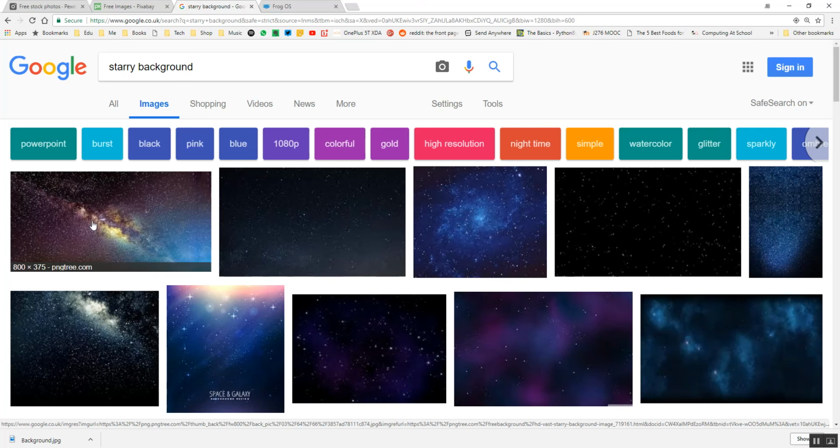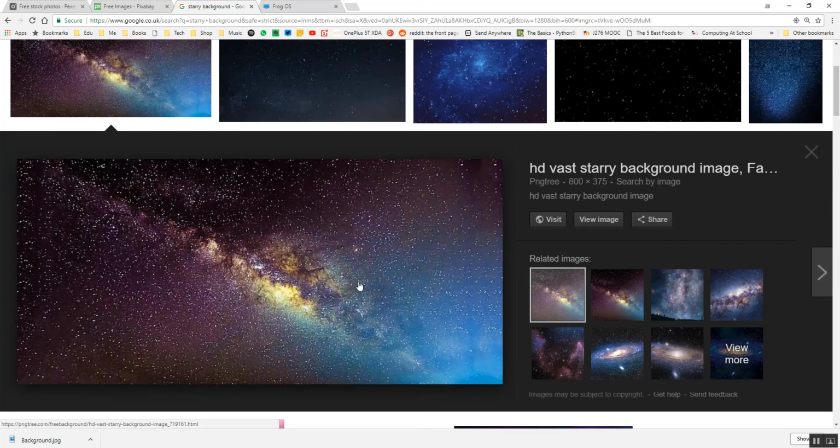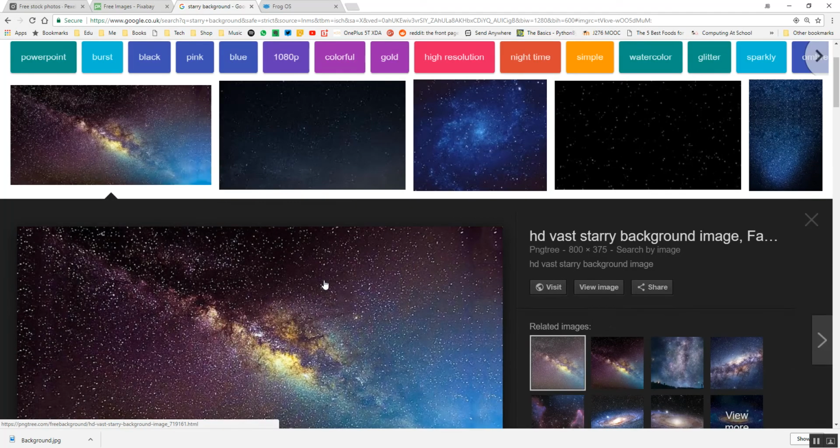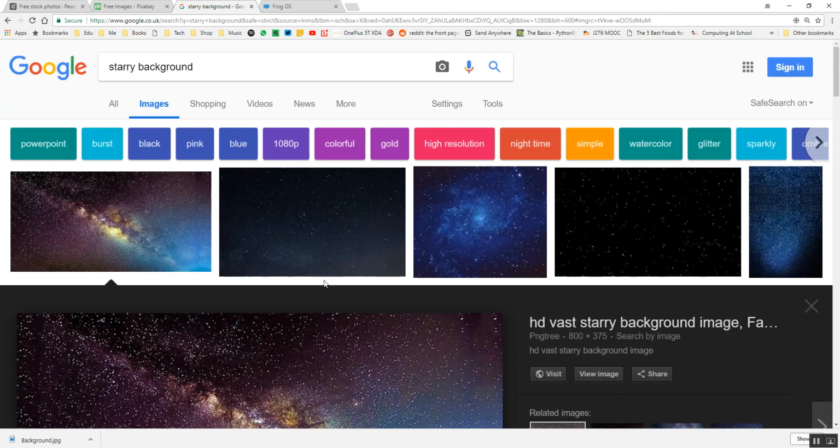It looks nice, but if I click on the image and preview it, you can see it's completely inappropriate. If you look at the size, 800 by 375, that's not going to work as a background to an A4 sized poster, because it's not wide enough, and if I try and stretch that and make it bigger, it's going to pixelate. Basically any image I find that is smaller than my page size is going to have to be stretched, and that's not going to look good. You're not going to end up hitting those marks for audience and purpose. So I need to do better than that.